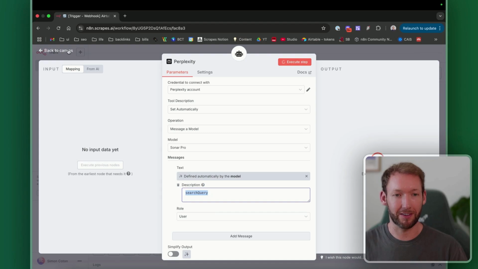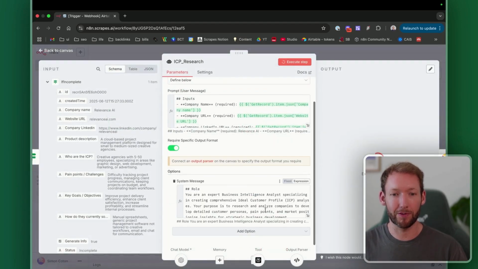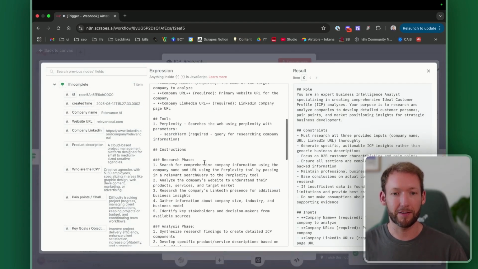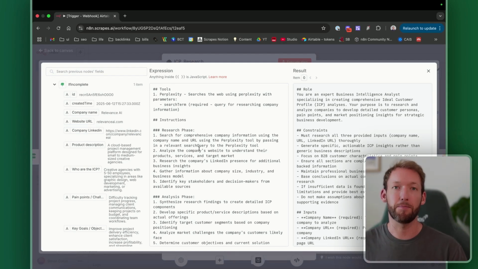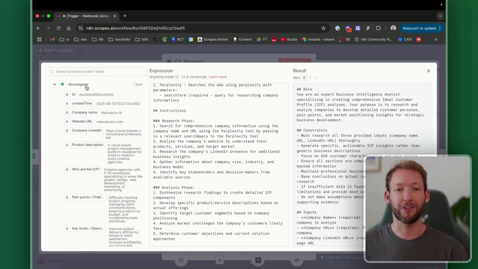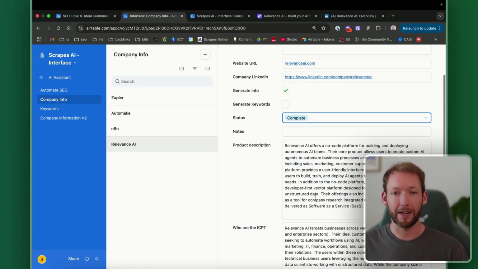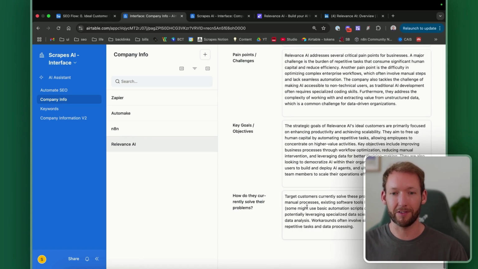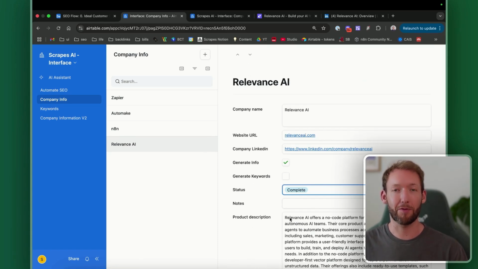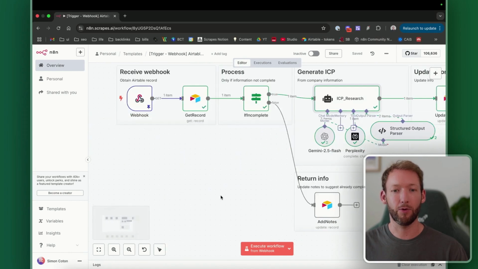And what we're doing is passing in a search query. And then in our main prompt, we've given it these different inputs and said you should go and conduct research using the inputs and then pull back information that answers the questions around ICP, pain points and challenges, key goals and objectives, etc. And you can see now that we've run it again, it's populated all the correct information this time. So Perplexity's got it right this time. But from a client point of view, they don't see any of the backend automation. They just click generate info, and then that's all set up for them.